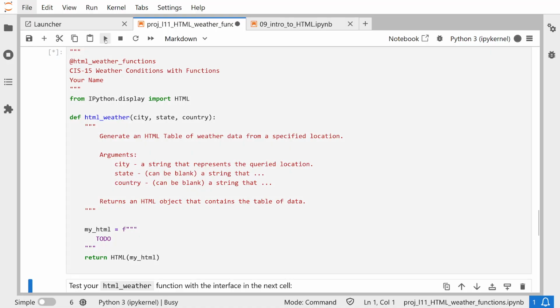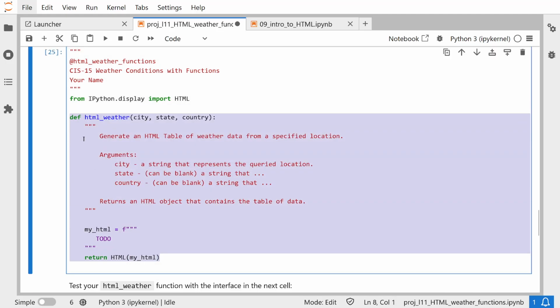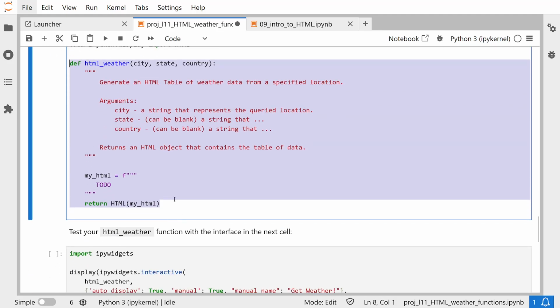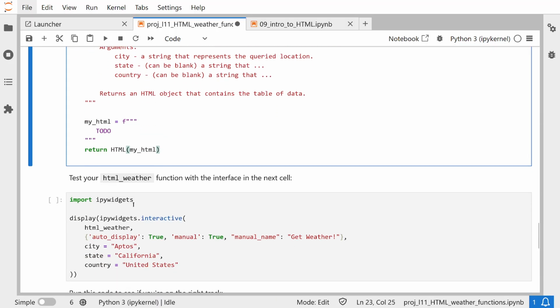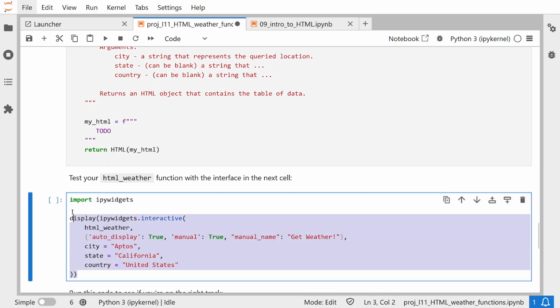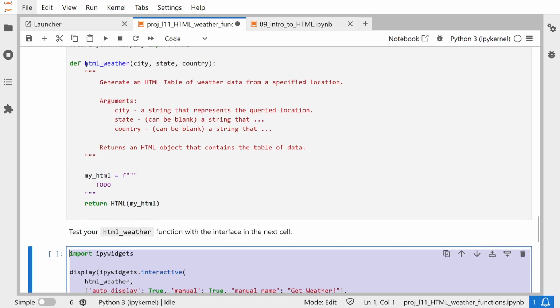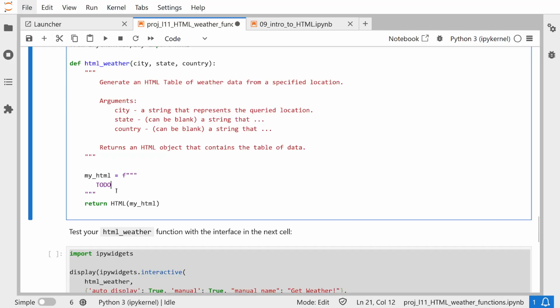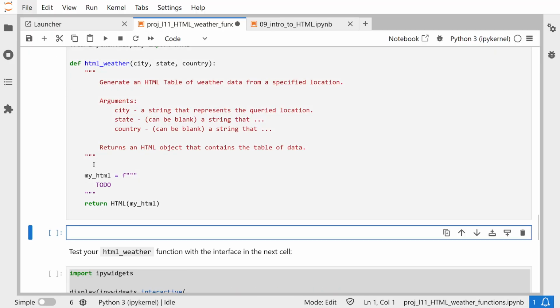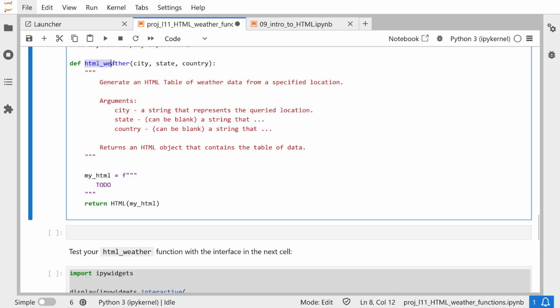Okay, I'll press play. It doesn't do anything yet because all we did was define a function. So let's go ahead and call it. I don't recommend using the widget yet. It might be information overload if we try to understand this right now. But go ahead and try to call this manually. So I'll create another cell, just another cell to invoke it. So we can go ahead and invoke it.